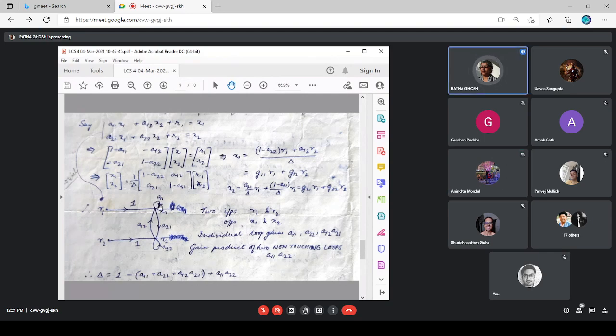What about any other combination? Other combinations could be this and this, and this and this. Are these not touching? No, ma'am. They are sharing a node. Right. So that's a simple concept. When you go on to 3 non-touching, supposing I had to test for 3 non-touching, what would I do, Anindita? Ma'am, then there needs to be another loop which is not sharing any nodes with the first loop.